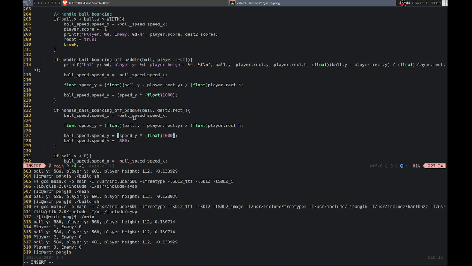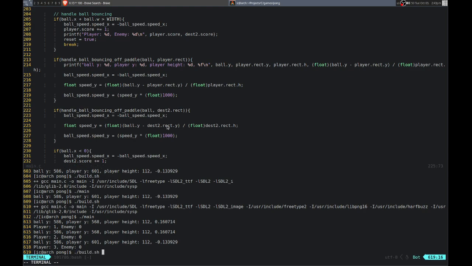So we want it to be the negative value of this, right? Wait, maybe we don't need that. Yeah, I think it could just be the same value as that. So we just need to change this to best2 instead of player. Alright, and let's see what happens now.